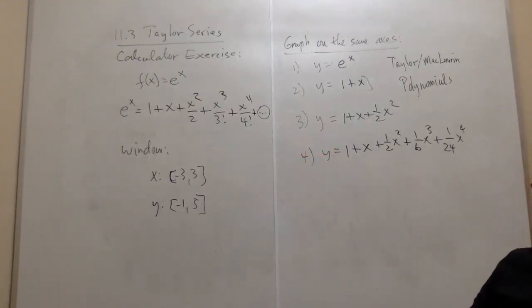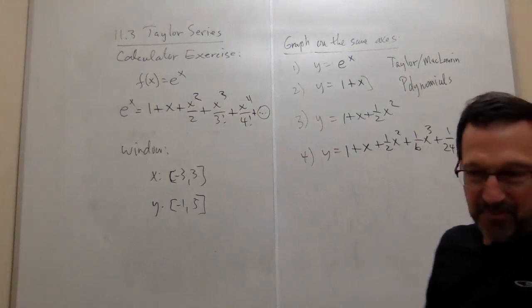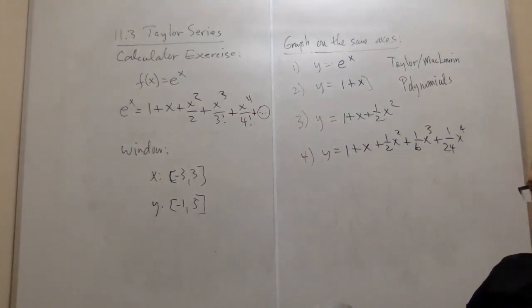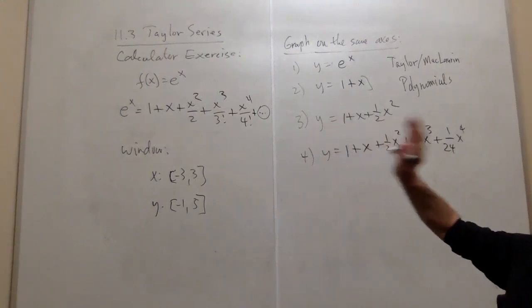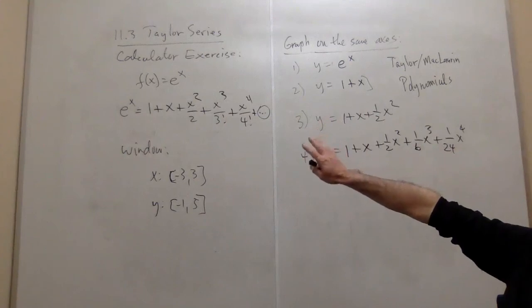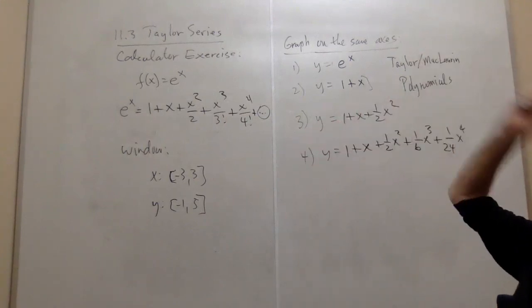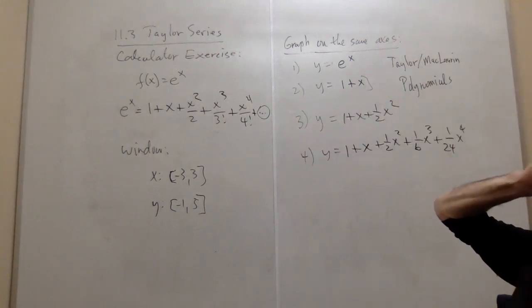the most important one. I didn't bring my book in with me, but towards the end of chapter 11, section 3, there is a summary of the most commonly used. I believe they are all Maclaurin series. That's probably not true. Most of them are, maybe not all, but Maclaurin or Taylor series. They show you the series. Maybe they write it out long form like this. Maybe they write it in sigma form. I really don't remember. Maybe they do both.